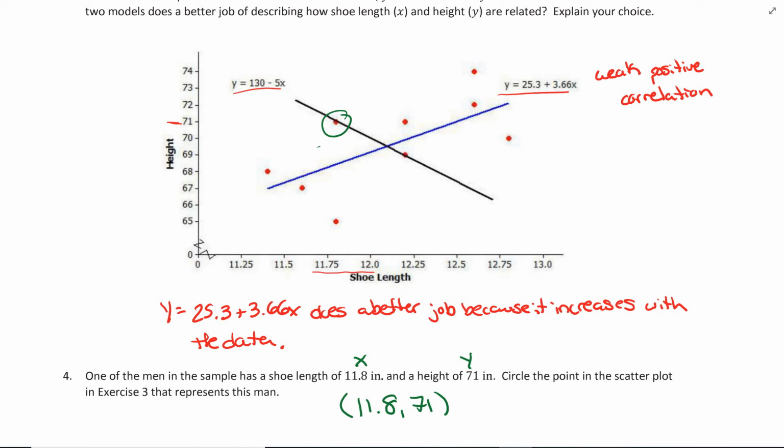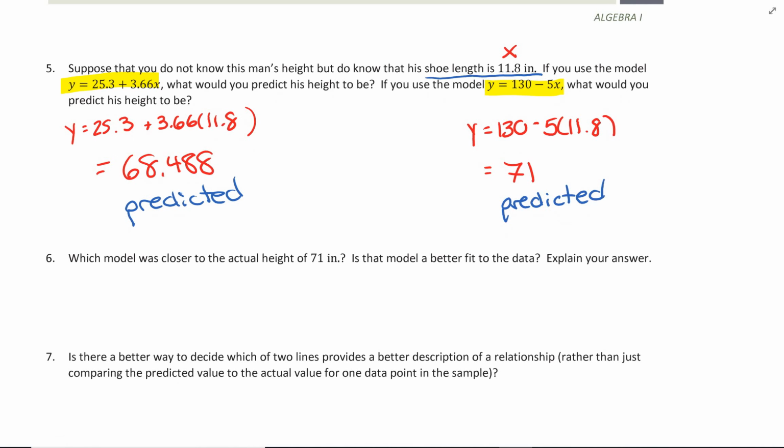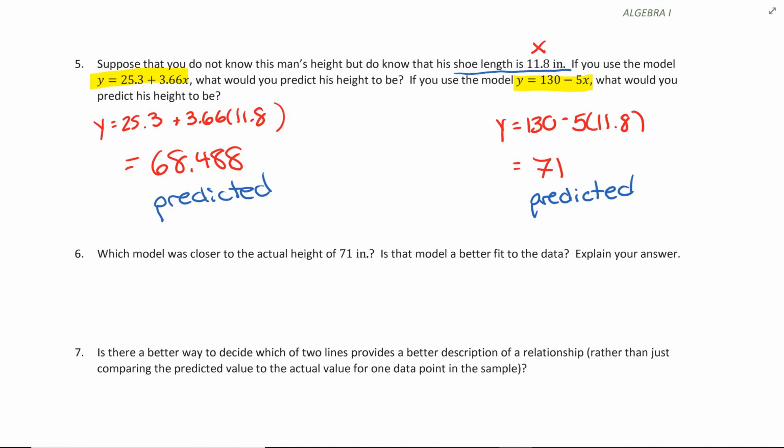Because if you just check one point, you can see that, oh, this line is super close, or it's dead on, where the other line isn't as close. But in reality, that black line isn't close to, well, 8 points on the graph. It's only close to 2. So again, when you try to check your work, if you try to check your equation that we're eventually going to create, you can't just pick one point, alright? It does say it's dead on, but again, we know from earlier that that equation is actually false.